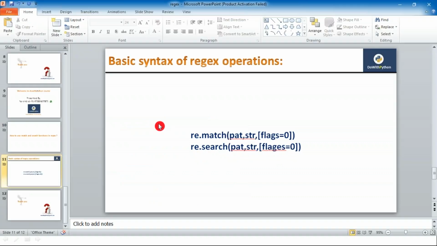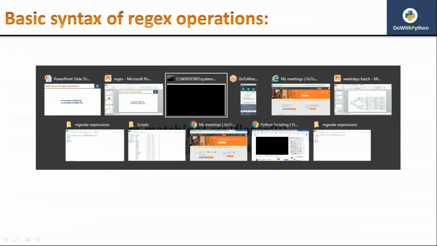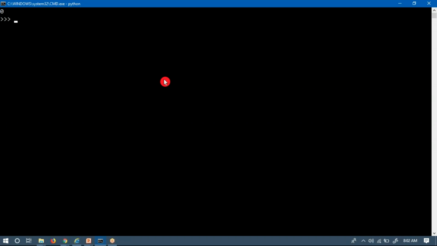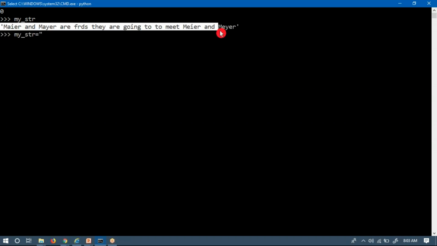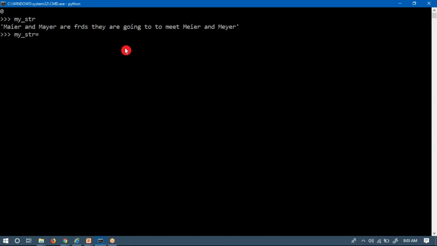Let me go to my command line, and there I will explain the search and match functions of regular expressions. Before that, let me take this as my string. You can also assign this string. Now take any pattern.